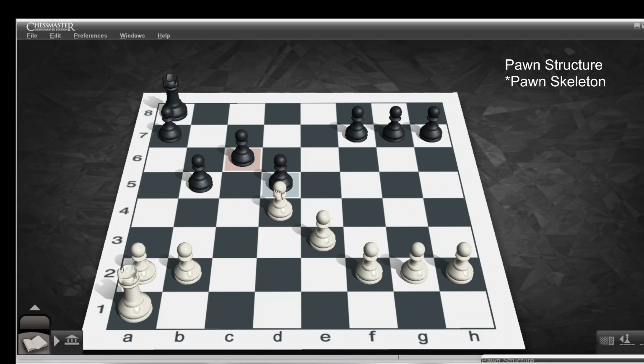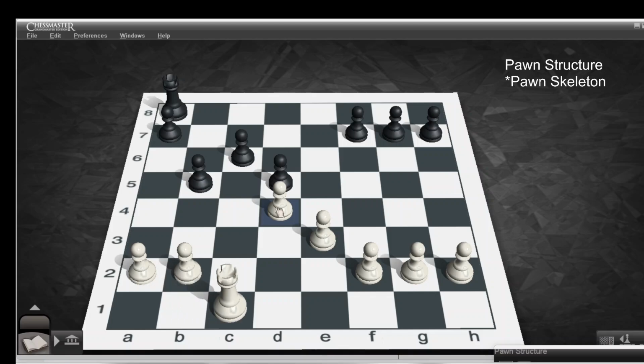Then black's pawn chain will be wiped out, as the b5 and d5 pawns both lack protection. So both pawns are under attack and they lack protection.